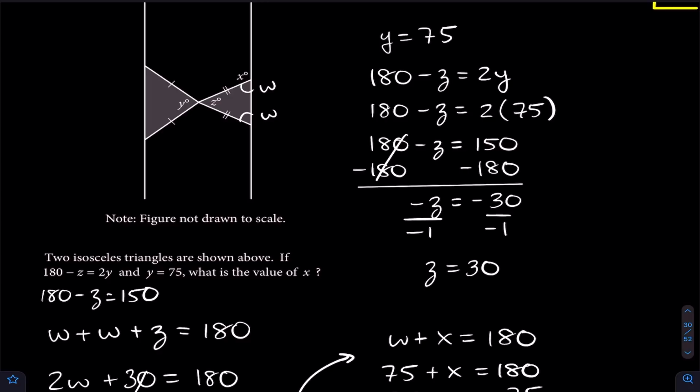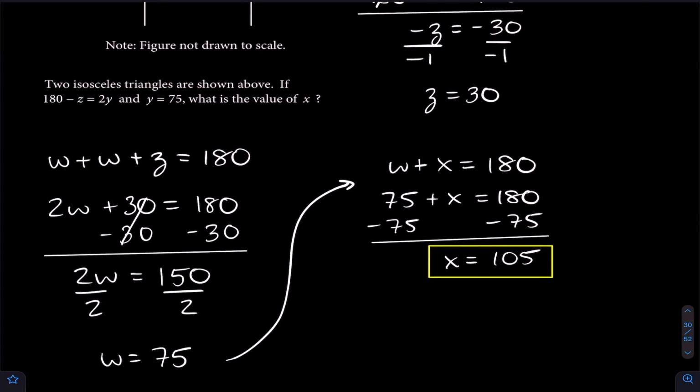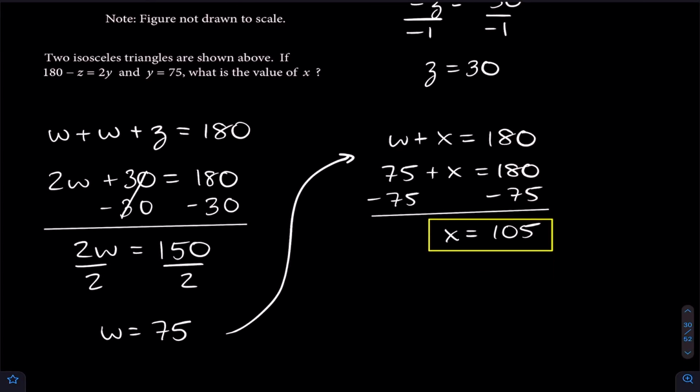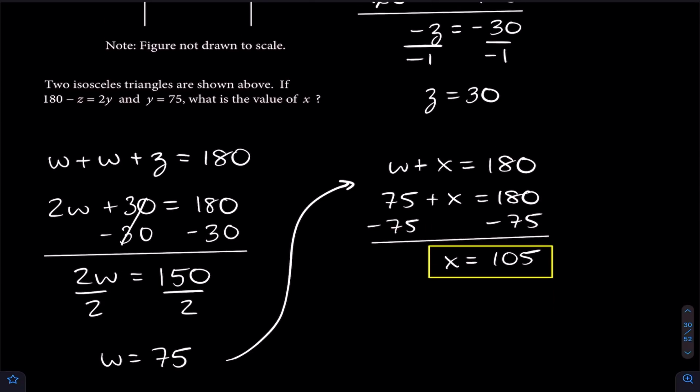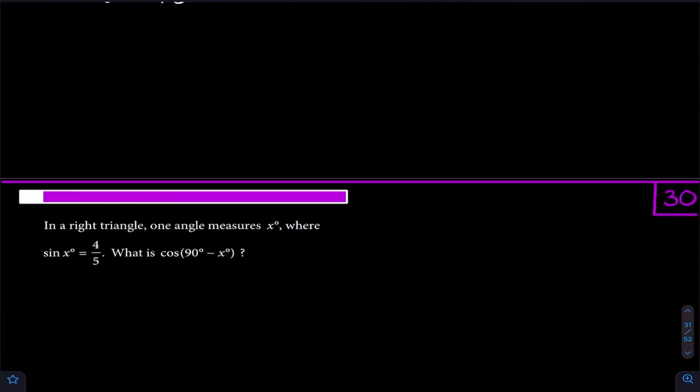And you can do that little bit of work in your head, so you don't have to show everything I just showed. There's also other parts of this problem that you could do a little bit quicker and not have to show as much work as I did. You don't need to write out w plus z. If you already see that's going to be a 2w, write the 2w. You know what I'm saying? So it all depends on the person. I'm showing out everything. You don't have to show out all of this if you can already do some of it in your head. With that being said, let's move on to the last problem for this set of 5.